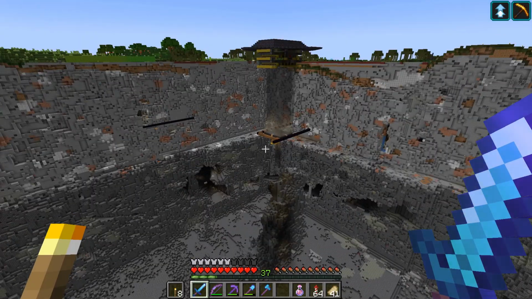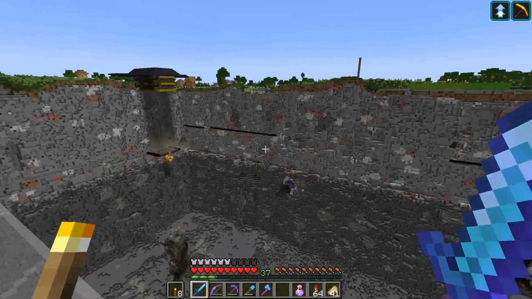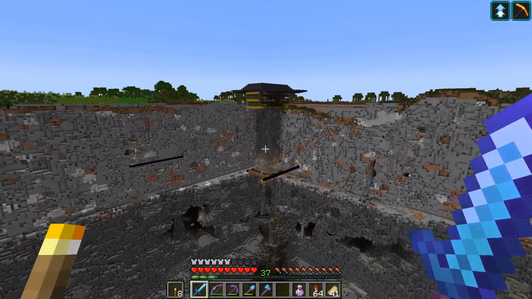As you can see, the witches are flowing, which is great news. Now I've got all this done. I'm not in my AFK spot, so it's not perfect. But yeah, look at that. Coming in nice and fast.